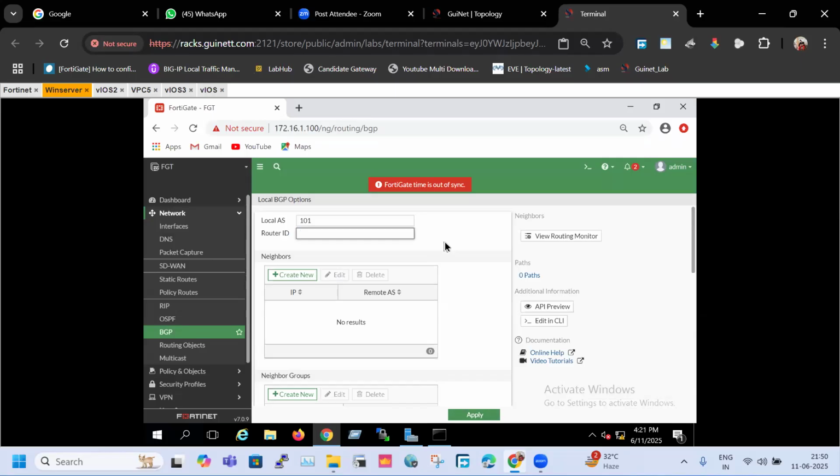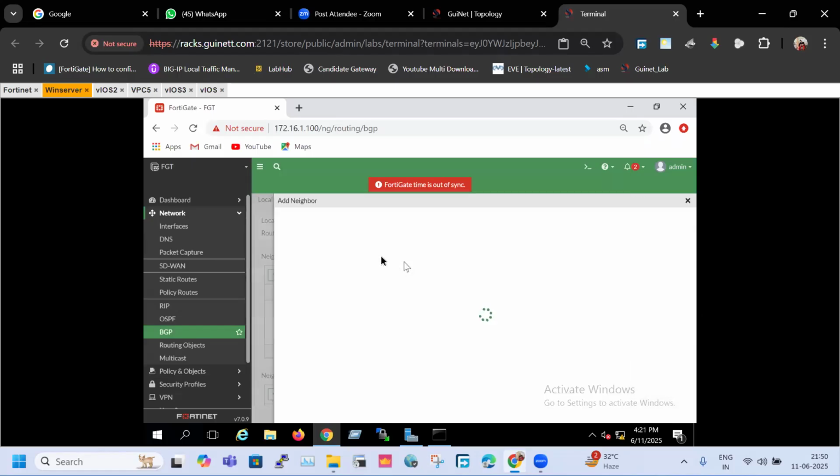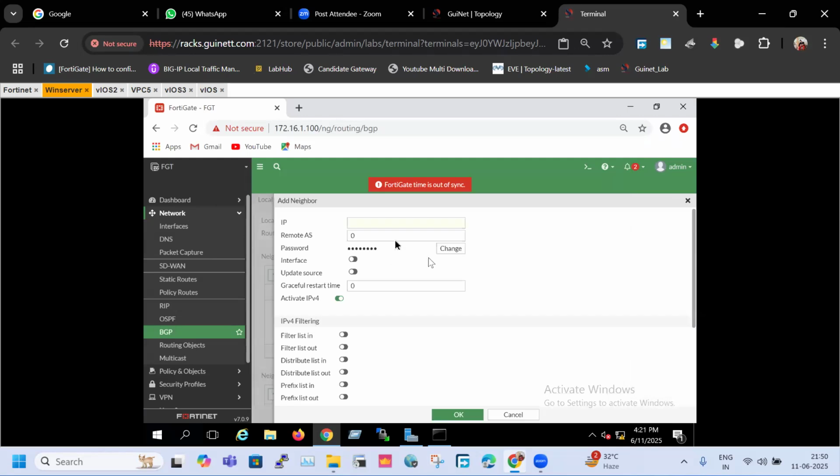Then the router ID, so I can give the router ID as an interface IP, right? Then the neighbor details. What is my neighbor IP? 40.1.1.2, right? What is the remote AS for the neighbor? 100, right? No password we have defined, so we will not define any password here.